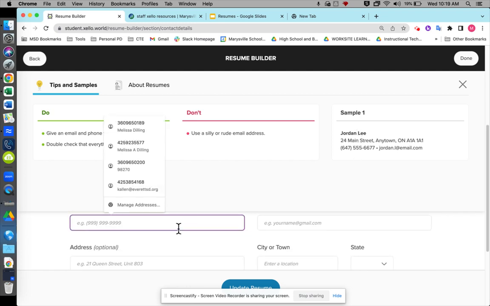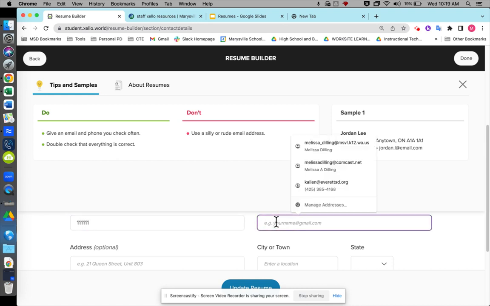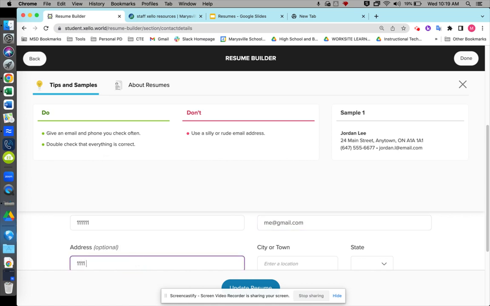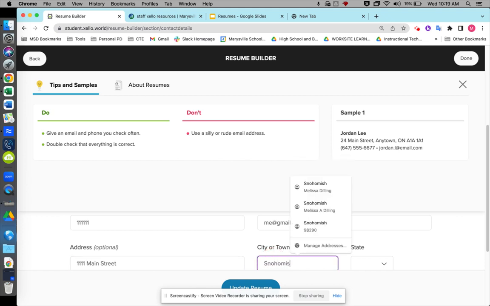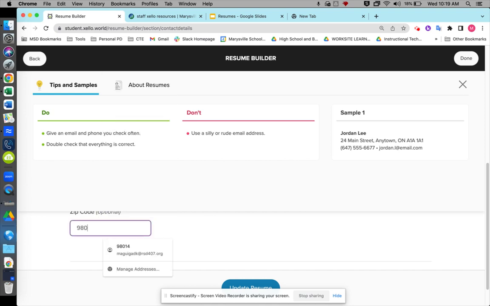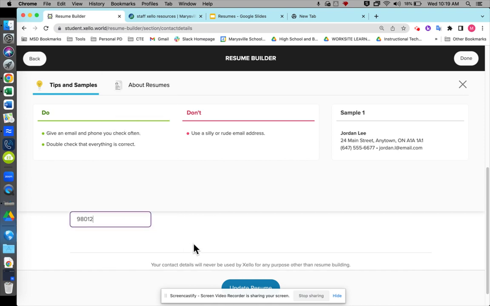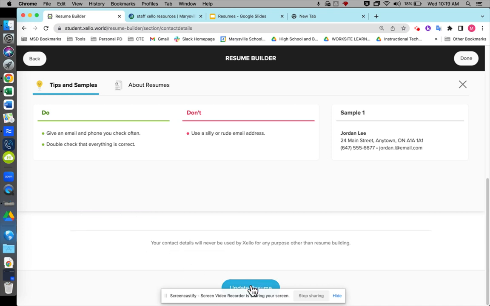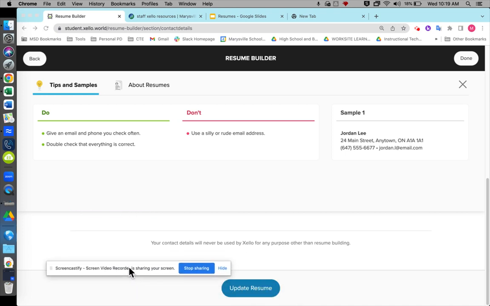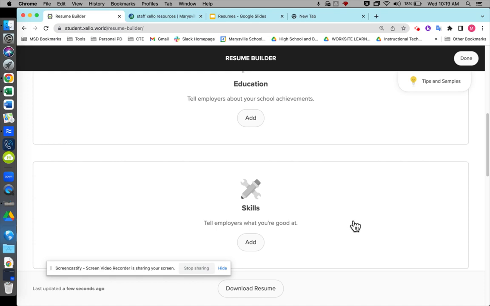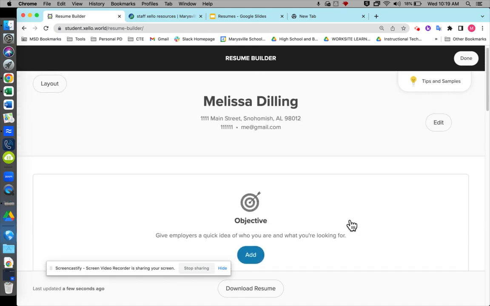Now notice it pre-filled in my name. I'm going to add some really quick information here just so you can see how you move to the next line. You're going to take time and really add those details that are exactly where you are, where you live, what you do. Notice sometimes you might get some pre-filled drop downs. You can use those if you like or not. And you always want to say update resume at the bottom when you've done a little section, and it will close the one you're working on, and then you can work on the next one.